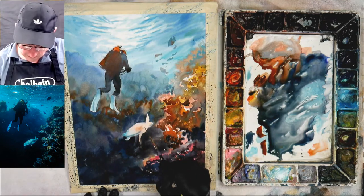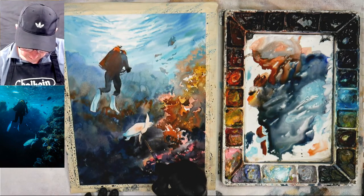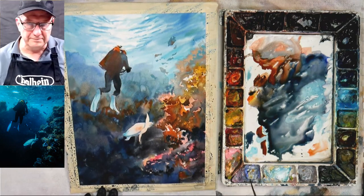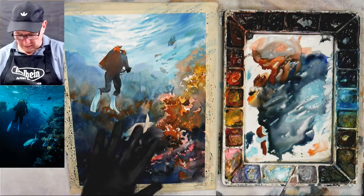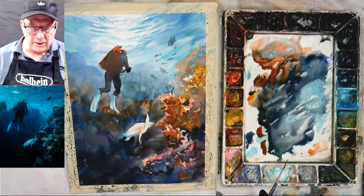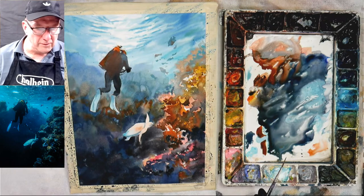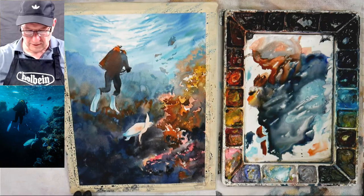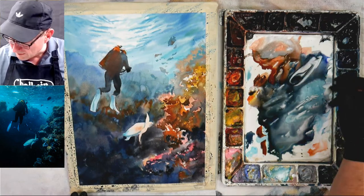All right, so now the shadowing. I'm going to go in here and get the shadowing. It's dry already. And this just takes time, you know, spend time on it. And look at how light this got over here now. And so I still think it looks okay. I may go in there and get a few more darks just to push things back a little bit, which won't hurt. It'll just make things a little darker.